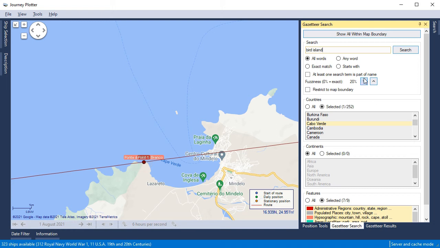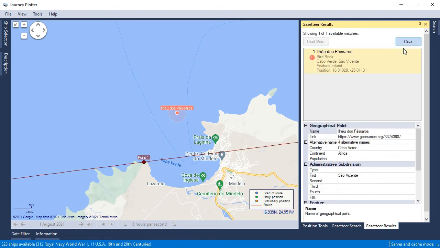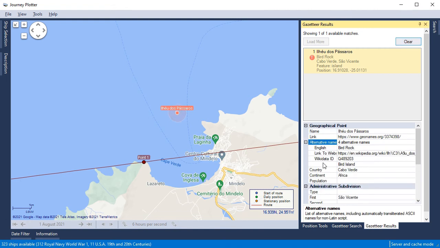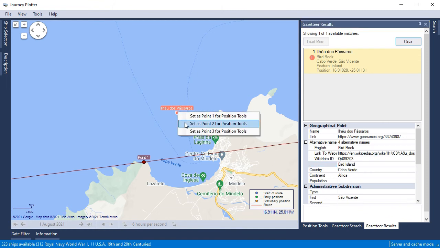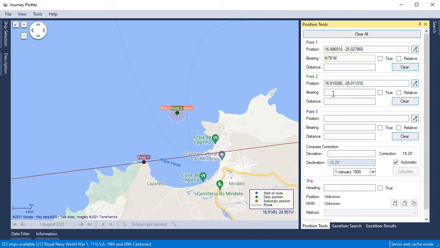Since the location has to be in the vicinity of Ponta do Moro Branco, restrict the search to the map boundary. There could be more than one Bird Island. It can be seen that Bird Island is an alternative name for Ilha dos Parceiros. Set it as point 2 for the position tools and enter the bearing.